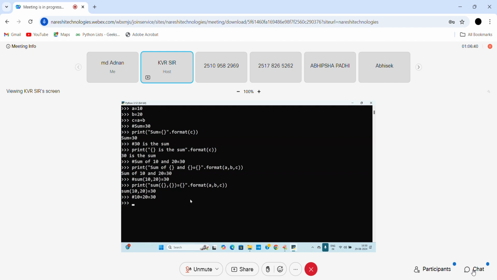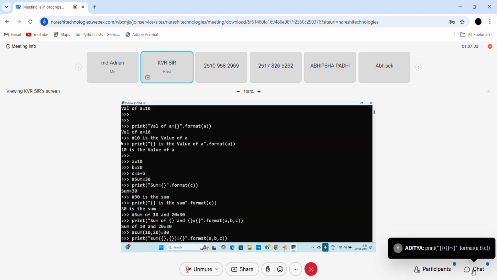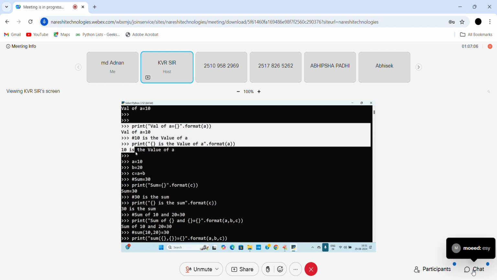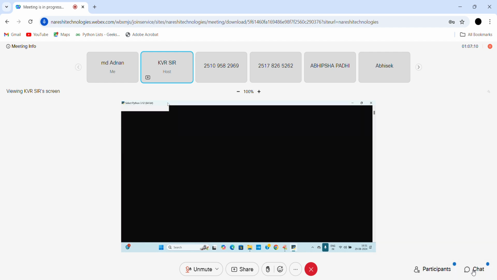Print of double quotes, empty curly brace plus another empty curly brace is equal to another empty curly brace dot format of A comma B comma C. Are you able to follow? Format function concept is dead easy.